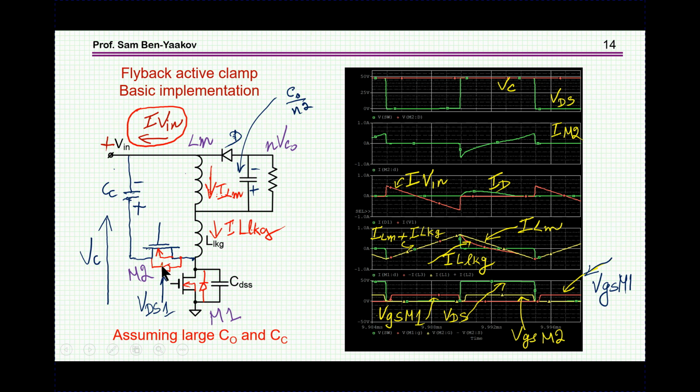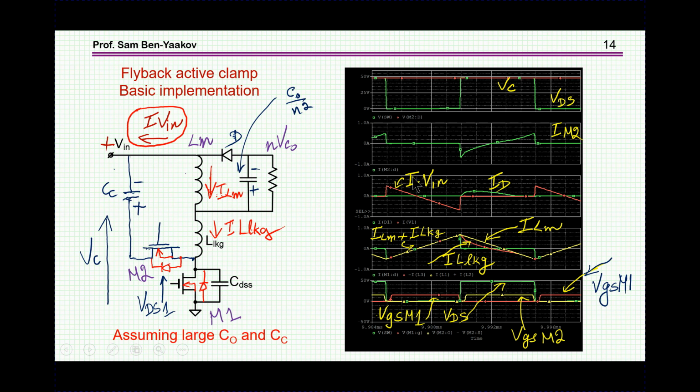And here I'm showing the current of this switch, this auxiliary transistor. What we see here is that when the main transistor goes off, we expect this current to go this way, and this is what we see. This is negative current to the MOSFET, meaning that it goes this way, and then, as we can see here very nicely, it'll go back. That's what we want. We want this area to be equal to this area, because this is the current going to this capacitor. It should recycle here, okay?